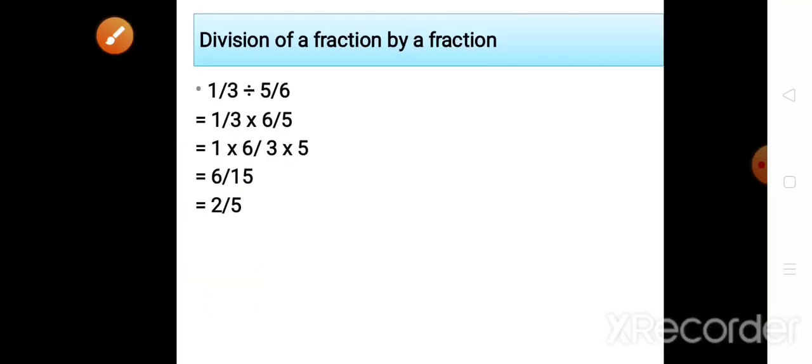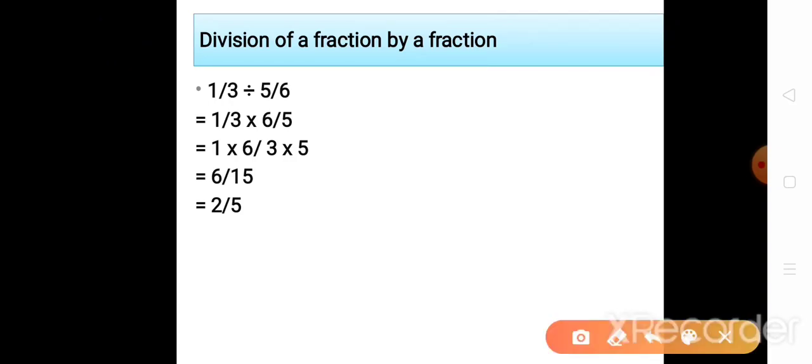Next we have the division of a fraction by a fraction itself. So this is not going to be that hard for you to understand. I have taken an example here, 1 by 3 getting divided by 5 by 6. Since both of them are in fractional forms, we don't need to write the second one again in some other type of fraction. It's not required. So what is the first step here? Simply convert the sign of division into a multiplication sign, followed by writing the second fraction into its reciprocal form.